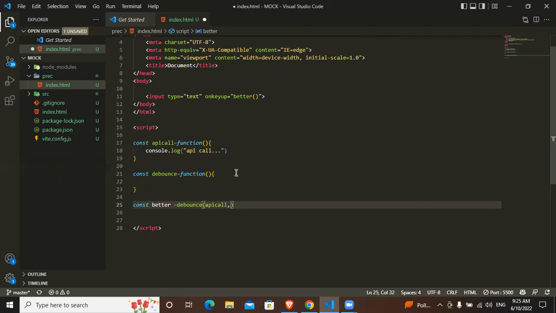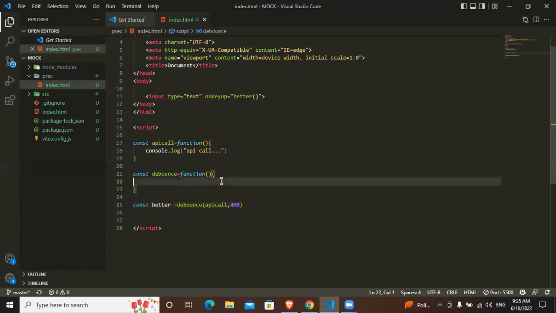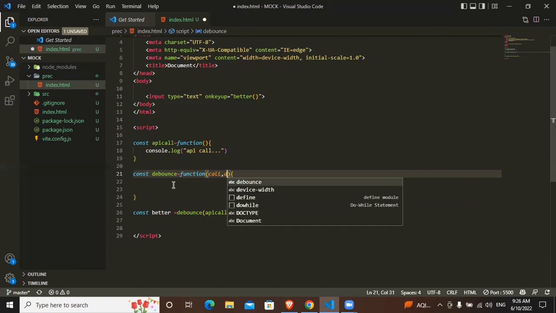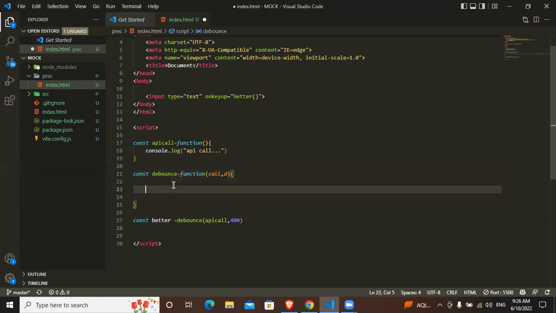I want to delay 400 milliseconds. Here we accept this API call and the delay, so I can utilize it as callback and d for the delay.